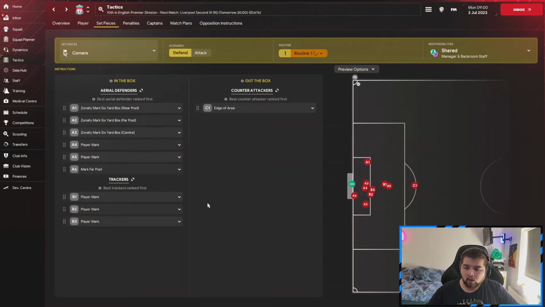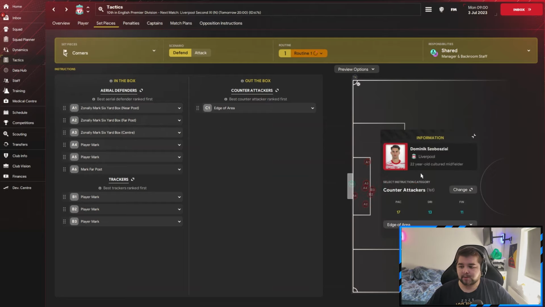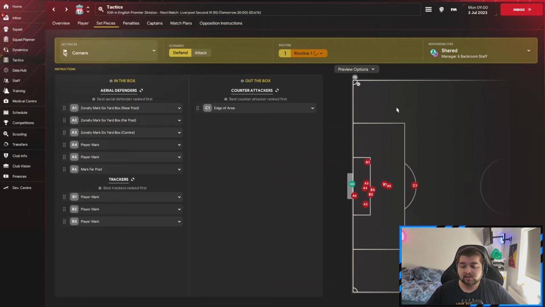Now, in terms of counter-attacks, we've got one player on the edge of the area. For me, I've gone with somebody like Szoboszlai. You can have someone quite quick if you go more direct, but I like someone like Szoboszlai, a midfield player, because he can pick up the ball, not necessarily run with it. He'll pick it up, have it at his feet and wait for runners, and it's a better option than having someone pick up the ball, try to take on the whole team, and they're away, if that makes sense. So try to have a creative player on the edge with the ball.